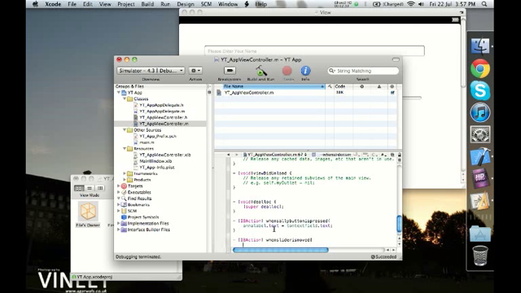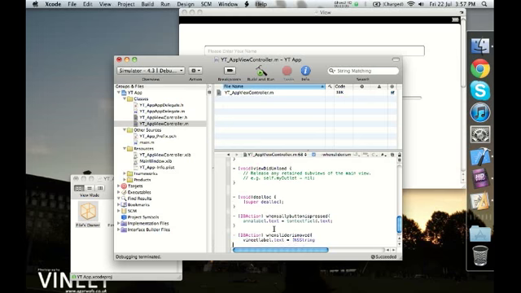a curly bracket, and we write what we want to appear here, which is beneath label.text should be equal to the value, and in this case we would not use text, we would try using the string. So we would say NSString stringWithFormat, and then we would write the format here, in which format we want it to appear.